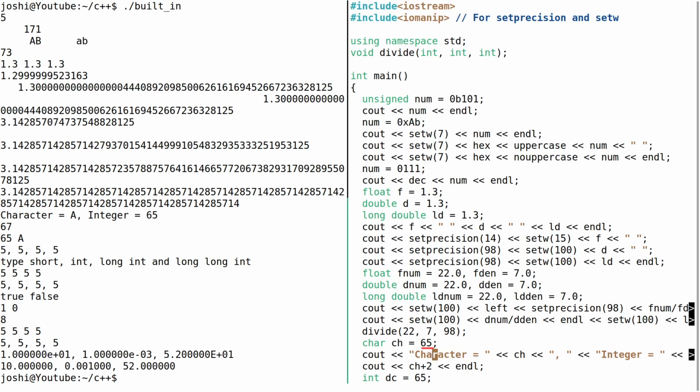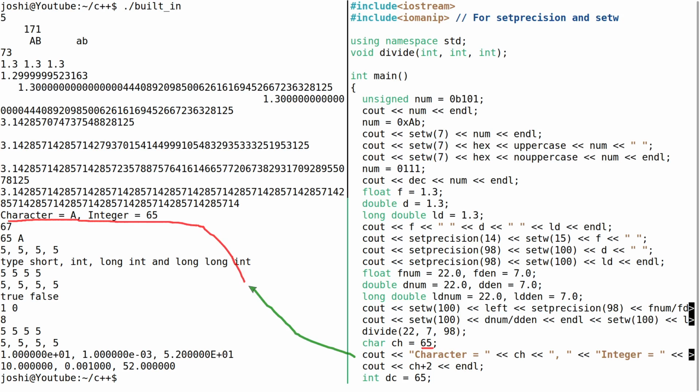So now you can see here in this line, character equal to A, integer equal to 65. Though char ch was declared as character, we assigned a numerical value, and by default it will be treated as character, but we can make it behave like an integer, a single byte integer.